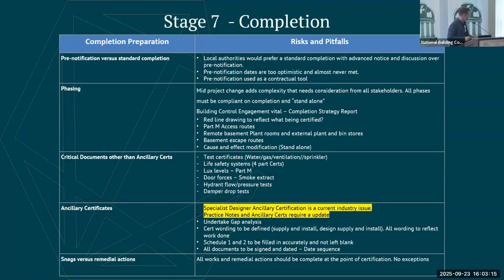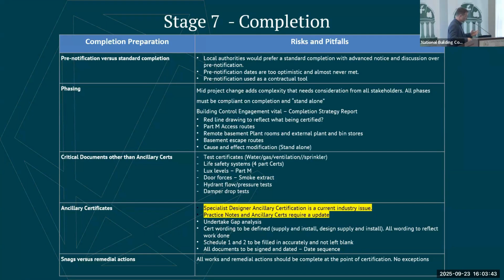Good idea to do a gap analysis before you finish as well. So, again, even on projects where I think I've got a great handle on this, I wasn't aware that someone has subcontracted something along the way. And maybe that subcontractor has subcontracted the design along the way. So undertaking that gap analysis at key points, especially prior to completion, is very, very important to make sure that there are no gaps to certification.